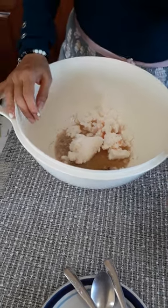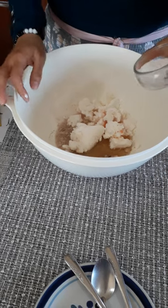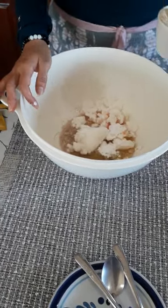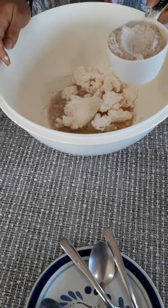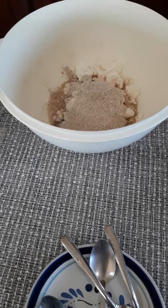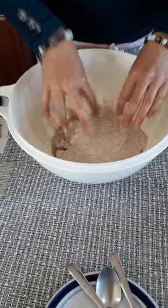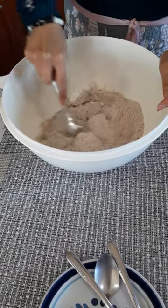And later on, without moving the mixture, I add the cream of tartar. And right away, I add the 3 cups of flour to the mixture. And now you have to move it with a spatula so as not to burn your hand with the warm water.